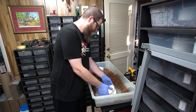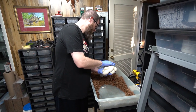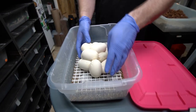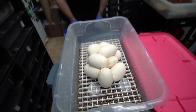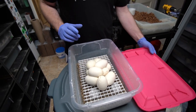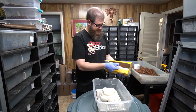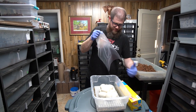2, 4, 6, 8, 10 eggs. That is a nice clutch. They all look to be healthy. We'll candle them just to make sure, but look at that. Perfect. Don't have to take any of them apart. They're not too high up. So that's cool. We have these bins already set up in the incubator. Press and seal action. Won't be stingy with the press and seal.